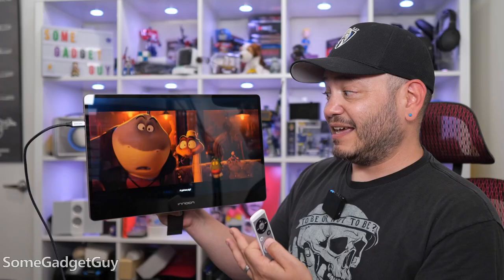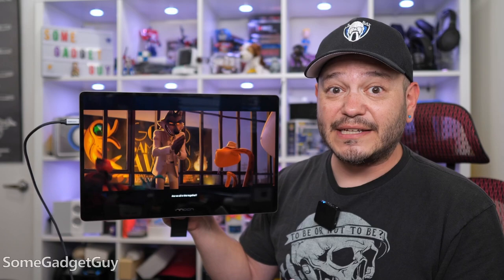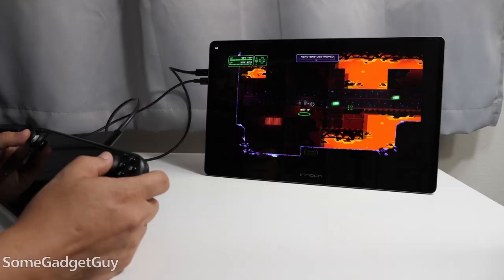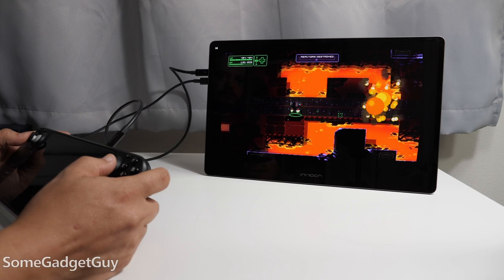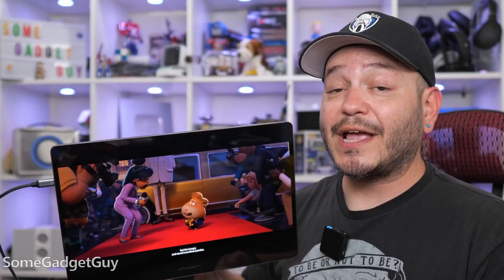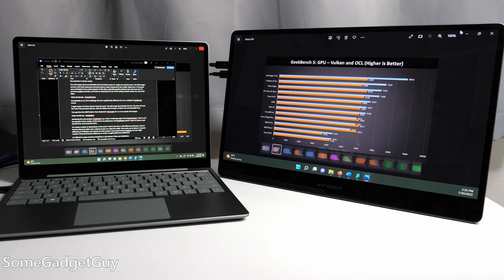That's probably where we should start wrapping this video up. These kinds of monitors are great travel-to-your-destination solutions — you're never going to use this on an airplane, but it's awesome when you get to the hotel room. A Nintendo Switch plays games great, but when you know you're going to be chilling for a bit, why not break out the bigger screen? The only tricky bit here, looking at portability and price: OLED raises prices a little bit. It's not hard finding good, inexpensive 1080p LCDs. Someone needs to balance the compromises. A mobile screen is useful for a variety of situations, and in some of those situations, OLED image quality might not be as critical as just presenting a bigger image — especially since this is a non-touch-enabled display.